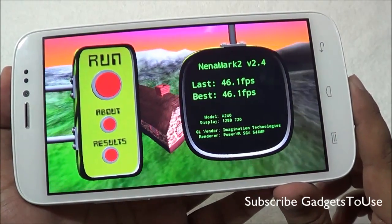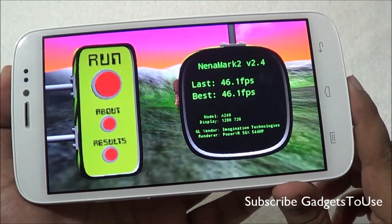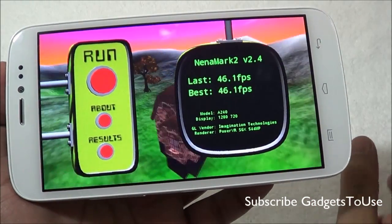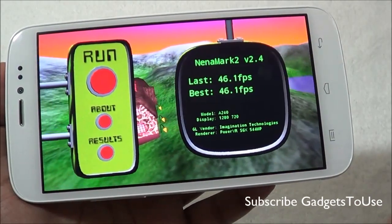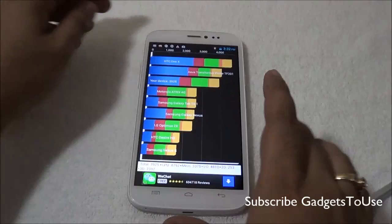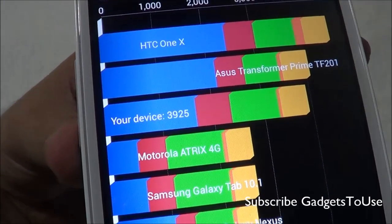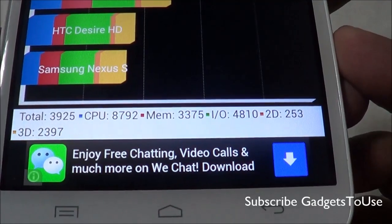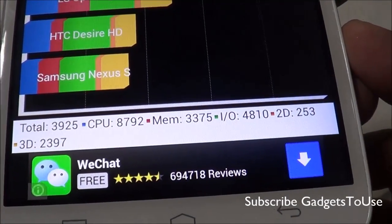And this device is capable of playing most of the graphic intensive games, including Frontline Commando D-Day and Modern Combat 4, without much noticeable graphic lag. You might notice a little bit of graphic lag on the screen, but again that will be pretty okay. The overall gaming experience will be good. On Quadrant, this device has scored 3925, which is pretty good, I would say, for a device like this. And you have the detailed scores for the CPU, memory, input output operation, 2D and 3D.